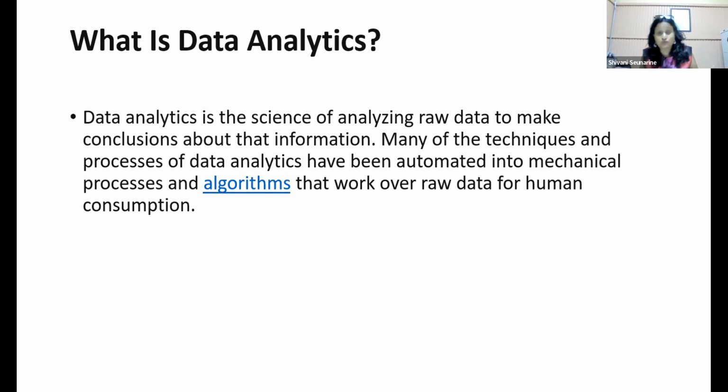So we're looking for a tool, and I'm sharing that you could use Excel, though there are different tools that we also use. So what exactly is data analytics? It is the science of analyzing raw data to make conclusions about that information. Many of the techniques and processes have been automated into mechanical processes that work over raw data for human consumption.